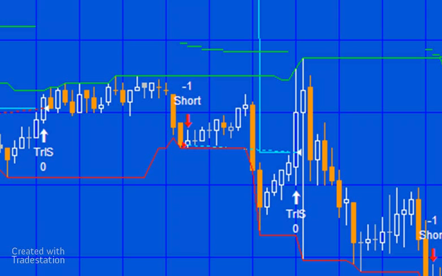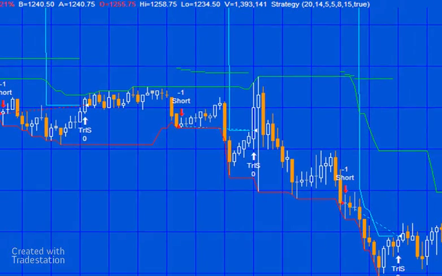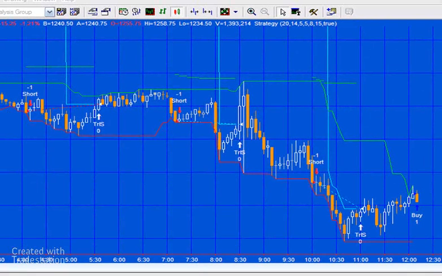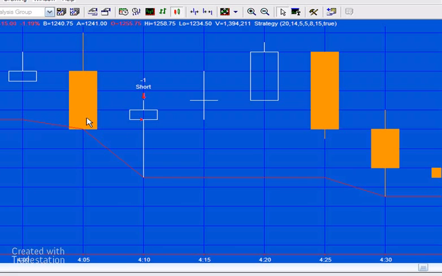And what it does is, for example, in the short, the red line here is the lowest low of a certain number of bars, and when price crosses over the value of that, or at least the value of what that was the previous bar, then we get into a trade. So you can see if we would just zoom in here, you'll see that this bar went under this value here, and hence we got into a short the next bar.